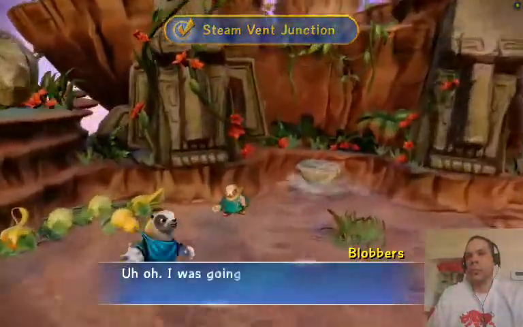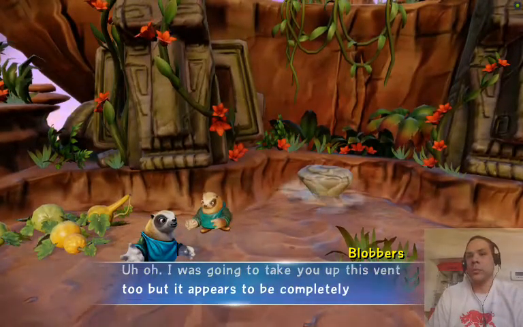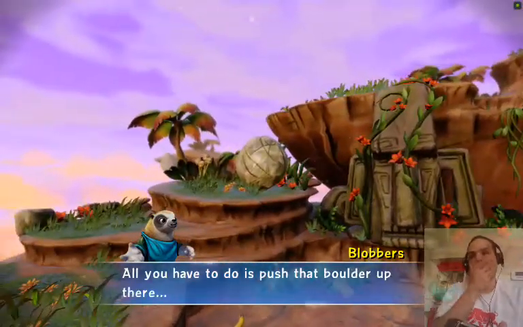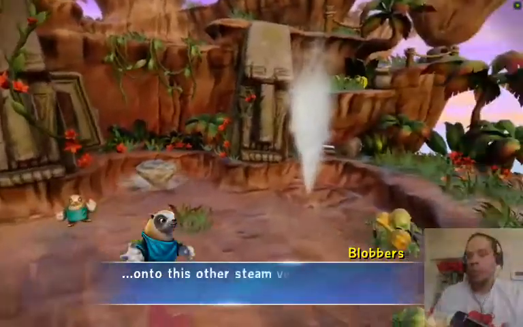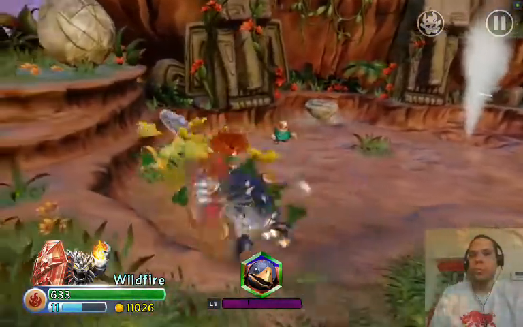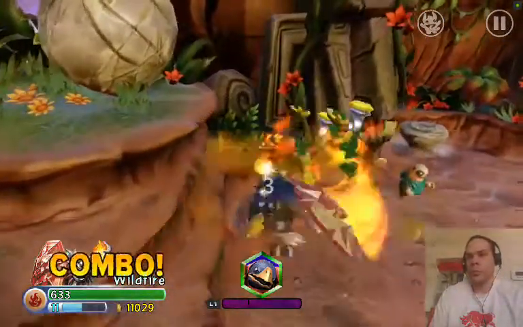Uh-oh. I was going to take you up this vent, too, but it appears to be completely plugged up. All you have to do is push that boulder up there onto this other steam vent right here. Then, the steam pressure will be so intense, this plug will shatter. Oh, that's going to be very exciting.